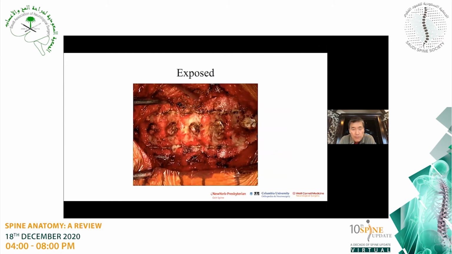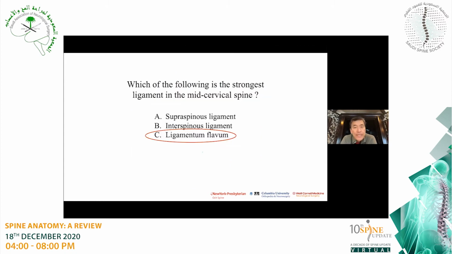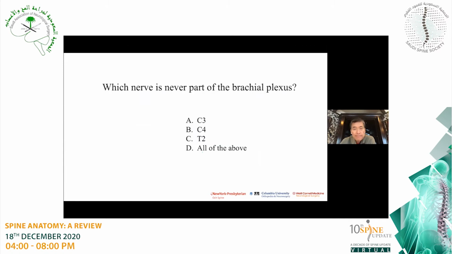Do not try to preserve a supraspinous ligament. Do not try to preserve an interspinous ligament because they don't exist. Divide the nuchal ligament right down the middle, and that way you'll preserve its vasculature. There is no structure in the human body that can survive without blood. And if you cut the blood supply from the right and from the left, all structures without blood supply in the body will die. So the answer is ligamentum flavum, because A and B do not exist in the cervical spine. This is one of the most common misconceptions I see all the time when surgeons say, here's the ligament and I'm preserving the ligament, I'm cutting on either side of it.